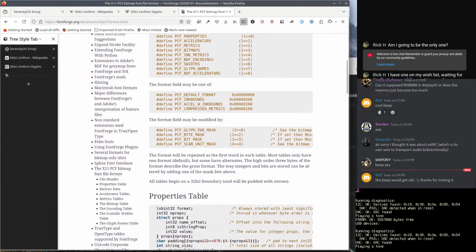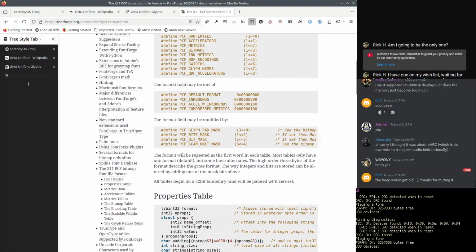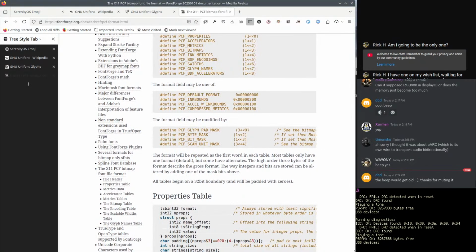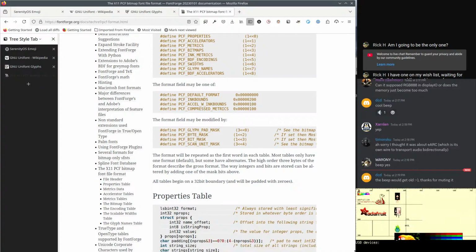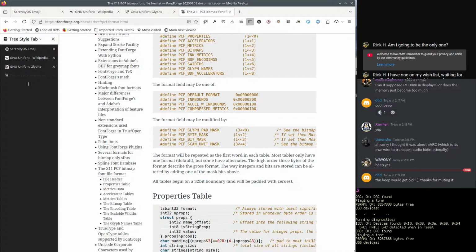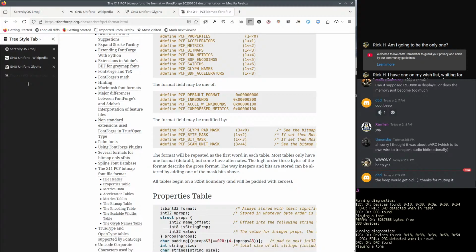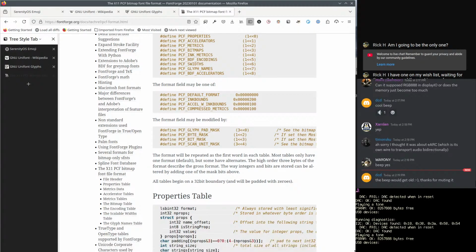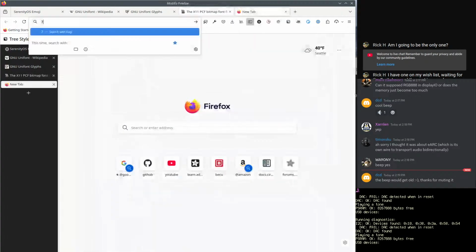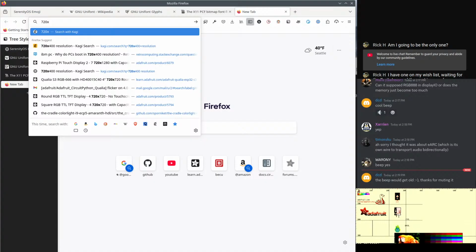Historically, when I watch things about the Commodore 64, I'm a little too old to have good memories of them. I interacted with them when I was little enough that I don't really remember them. But one thing those 8-bit era computers had was other glyphs like boxes and lines and stuff that you could use on the terminal screen. Oh, and I should say the detour I was going to take, 720 by 400.